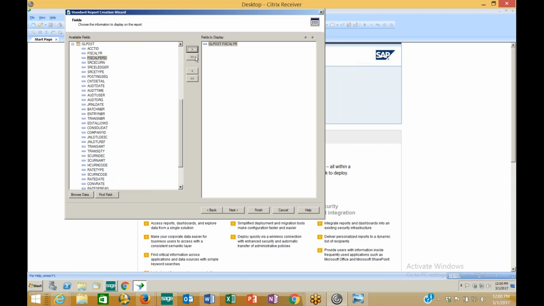Posting sequence. Then, going in order, we want the journal date, which we're going to turn into a formula, but I'm adding the field just to give me a placeholder.